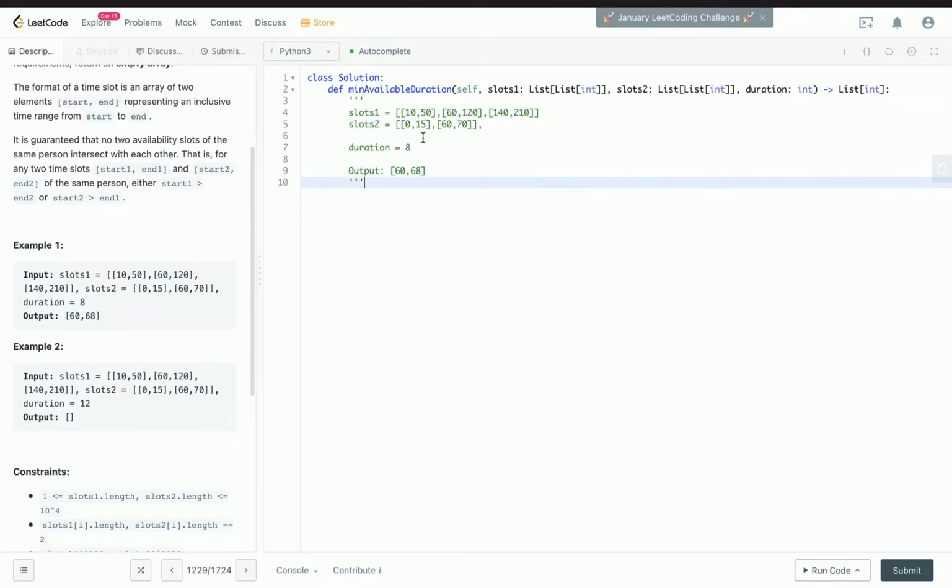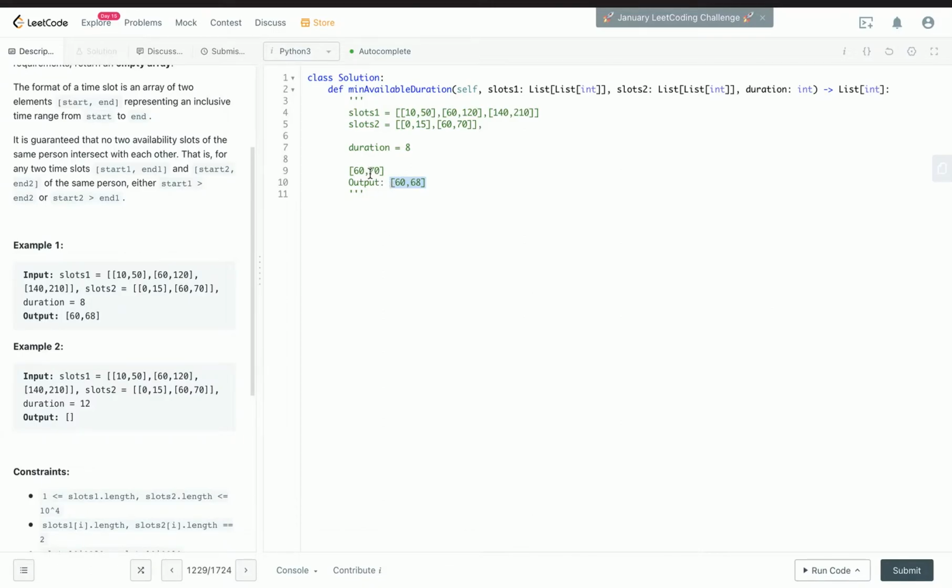So for example, the common duration will be 10 to 15, but the duration is less than 8, so we find the other common duration, which is 60 to 70, and the difference between the two numbers is 10, which is greater than 8, so we return the earliest time possible.